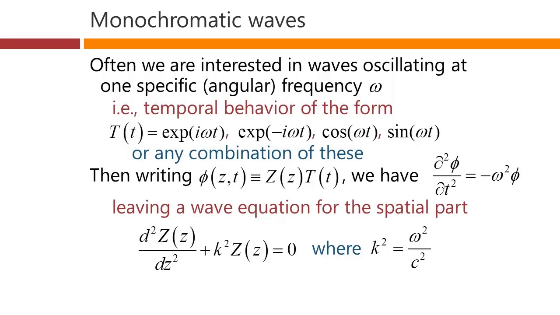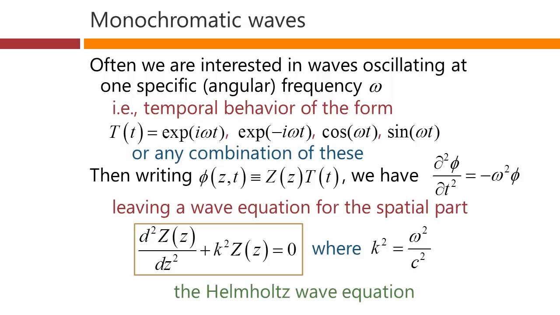And note now, because we're only dealing in this particular case with one dimension in space, we can go back to writing these as total derivatives. So this is just our previous wave equation using this result, given that we're working with some monochromatic wave, we've chosen to do that, then our wave equation simplifies to this form, and k squared here is omega squared over c squared. Again, we're using c as the wave velocity, which is probably more common than the v we used in our derivation. And this equation is called the Helmholtz wave equation.